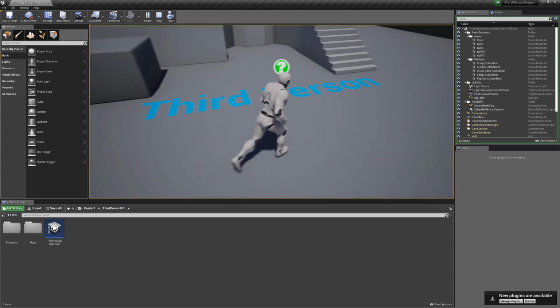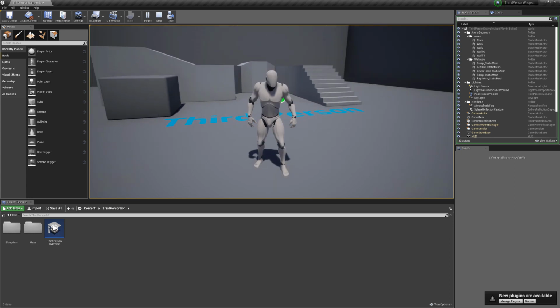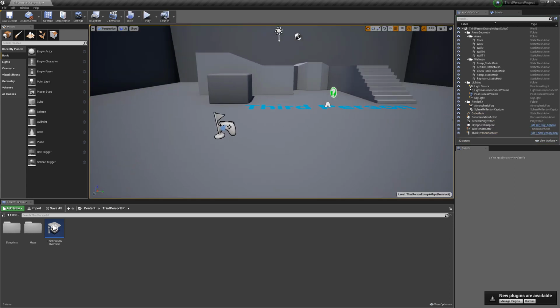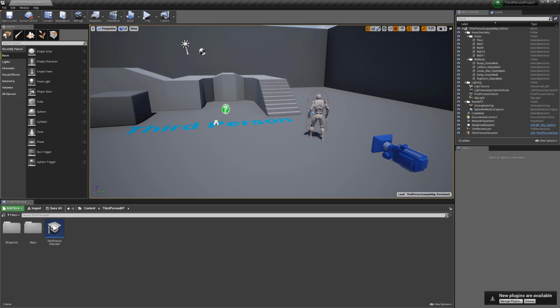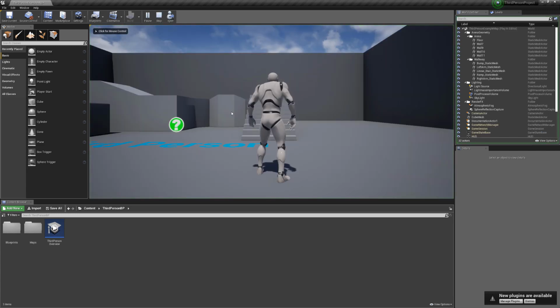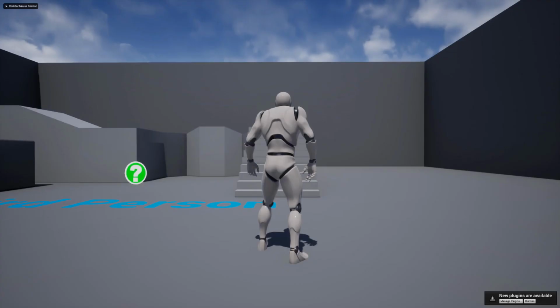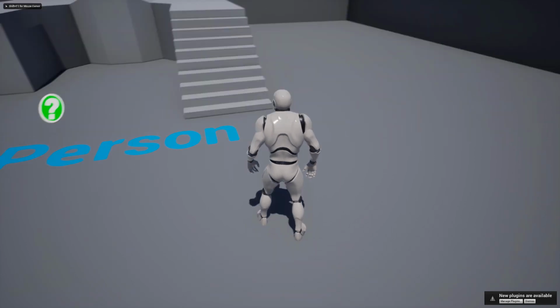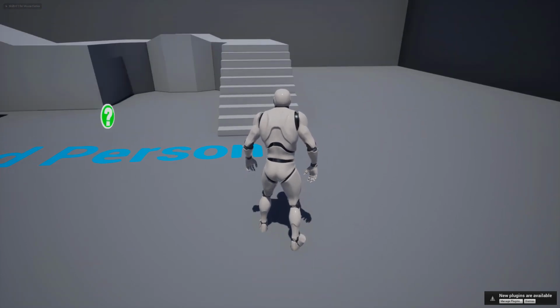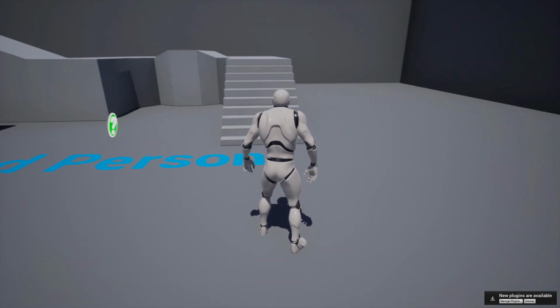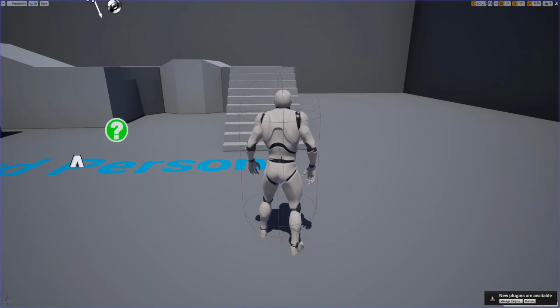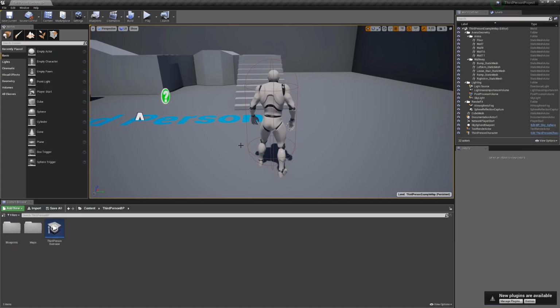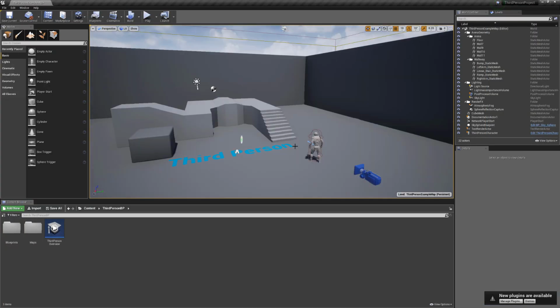I'm going to jump out of here. I'll hit escape and move this back around here. One more thing about playing: as we're playing, if you hit F11, you can do a full screen mode, and if you want to get rid of the Windows bar at the bottom, if you see that, you can hit Shift F11. As we hit escape to go out of here, if you want to go back into the editor mode, just tap F11 again, and then you're back into that mode. Tap 1, 2, or 3 to go to your camera views that you've stored.